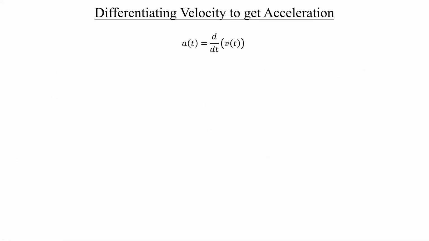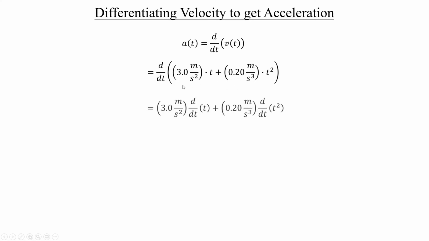We can begin at the top here with the symbolic representation of what I was just saying, so we can state our intention to the reader. And next, I'll plug in the expression for the velocity v(t) here. And that's what this looks like. You can do the derivative in one single leap, or if you're not fully comfortable doing it that way, you are allowed to distribute the derivative operation into both of these chunks here, like this.